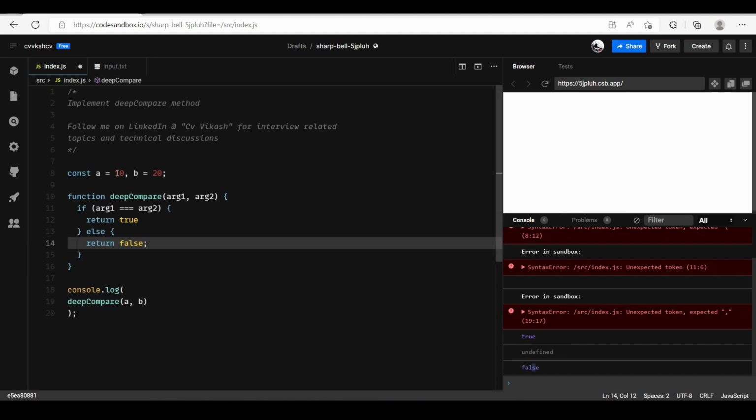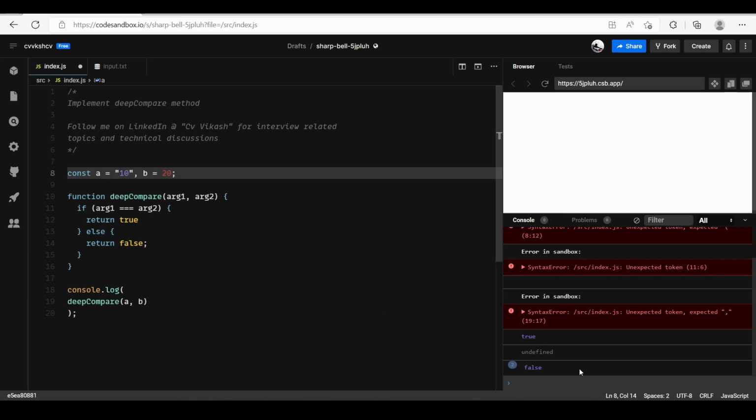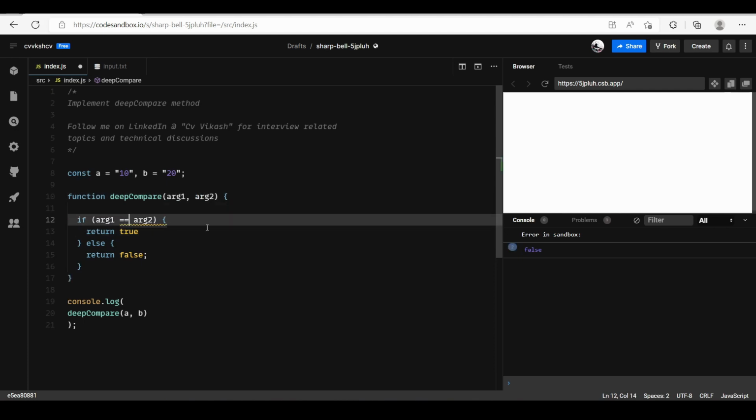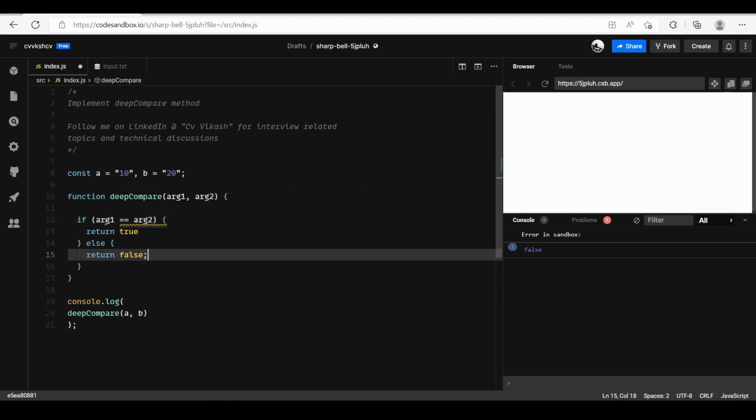Consider we give a string and a number. It is going to return false again. One thing to understand in JavaScript is that double equal to compares only the values.